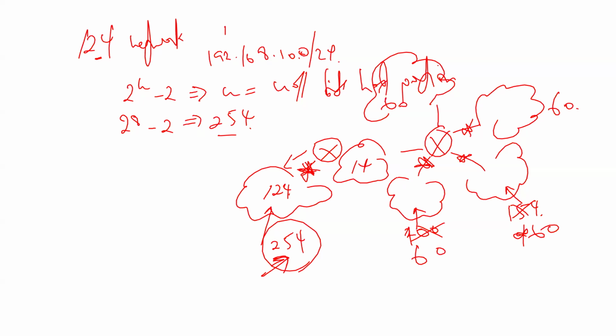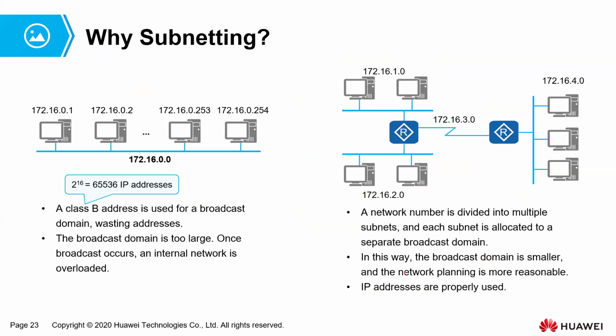So the idea behind subnetting is to allow us, instead of having a network which has one broadcast domain, to break my broadcast domain and have more broadcast domains, but smaller ones. More, but smaller. So instead of 254, we now have a broadcast domain of 60 devices. So if I send a broadcast, only 60 can listen to that message. That's the idea behind subnetting.